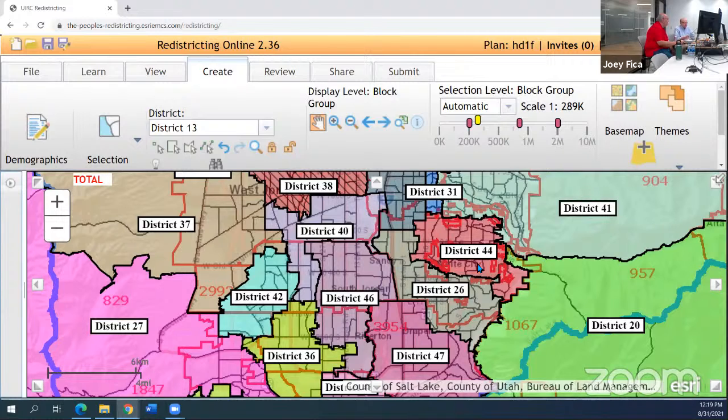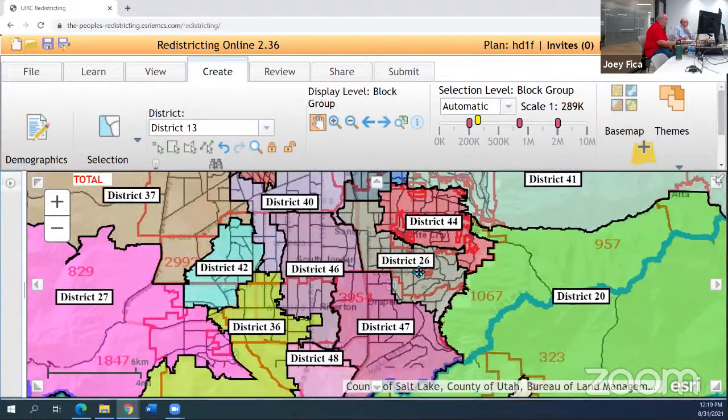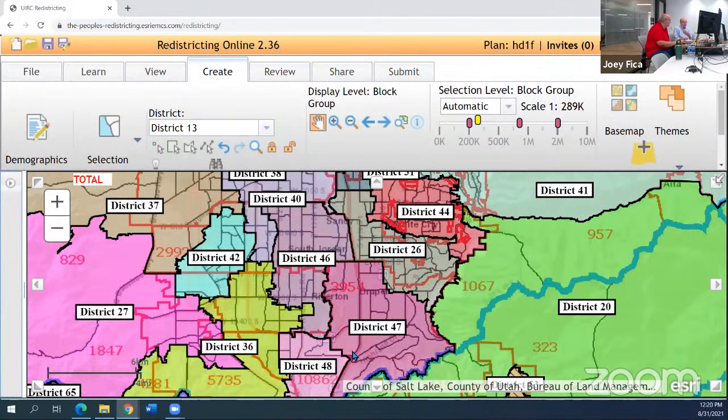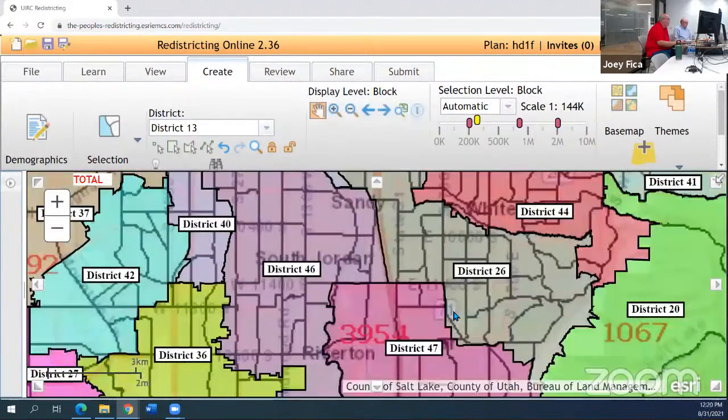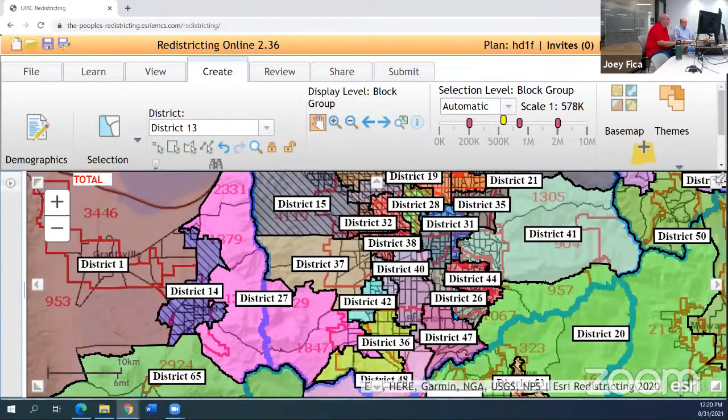46 is 15 under. 47 is 4 under. 31 is 3 over. And 41 is 21 under. And 20 is 5 under. I think everyone around that's under. So where's the district that's got some? Well, 23 has 24, 29 has some, 43 has some. Can you find those around there?